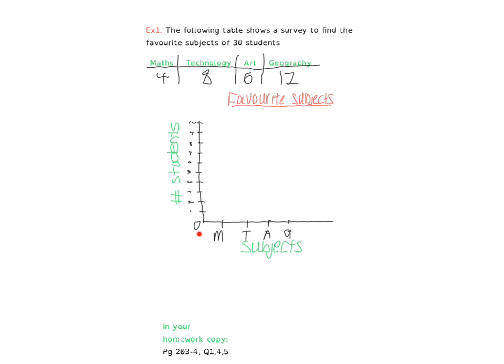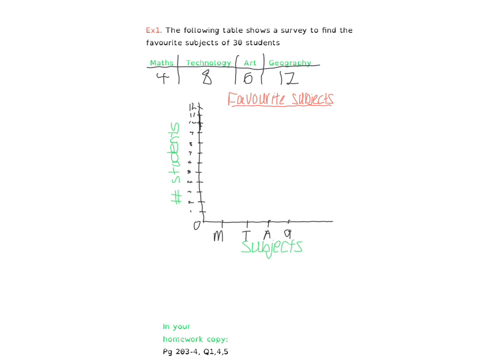So it always starts at 0 down at the bottom, and then you go up in an appropriate scale. Because it only goes 10 or I think 12, sorry, is the highest one, I'm just going to go up, add a little bit there. It's not perfect, but it's okay. I'm just going to go up in single units. If it was maybe bigger numbers, you could go up in 2s, 5s, whichever way you need to. So if you look there, it starts at 0 and it goes up in equal increments of 1, 2, 3, 4, 5, and there should be equal spaces between each of those.